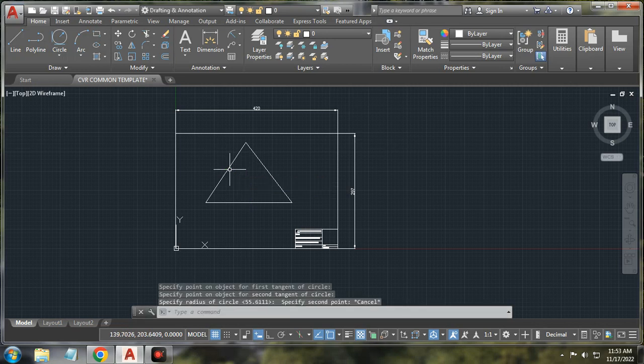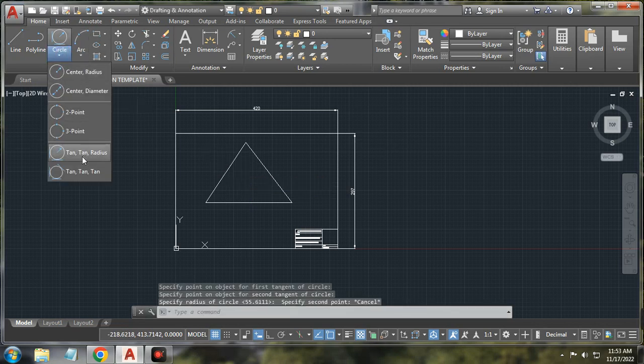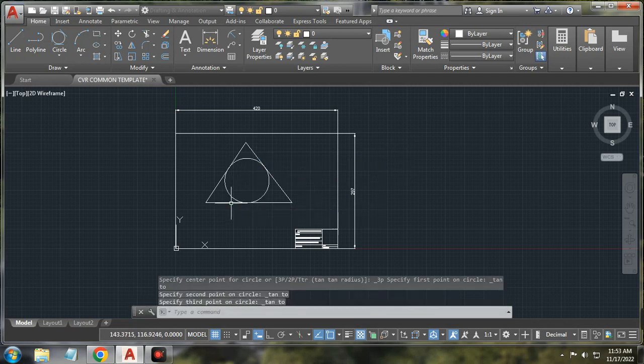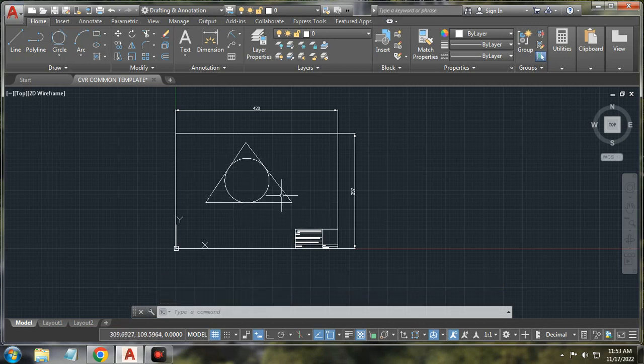You can directly generate it. Select this tangent, and select this tangent, so that automatically this is a tangent of the line. At this point, it will generate the circle. Okay, so these are the different circles.